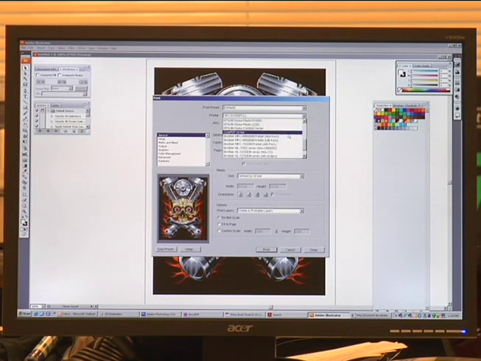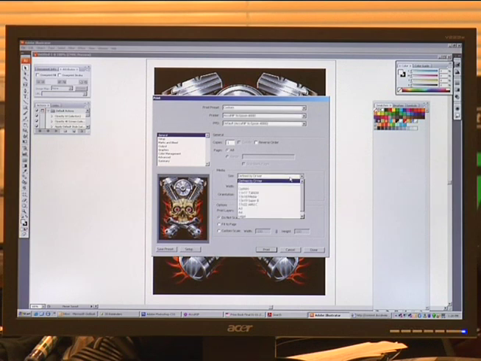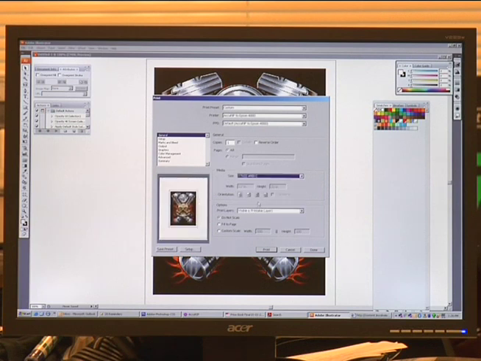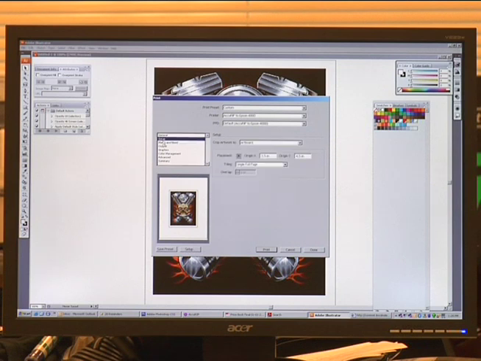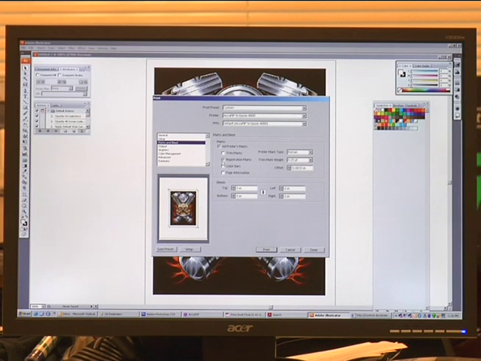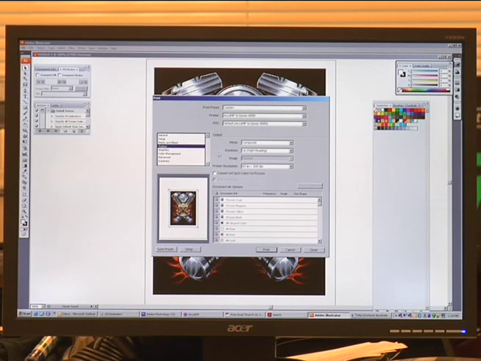And here in the print screen, we're going to go to Printer and select our printer, which in this case is the printer printing the AccuRip 4880. We're going to select our page size. We're going to go over to Setup, and then to where it says Marks and Bleed, and select our registration marks. Then we're going to go to our output, and then to mode. Our mode selection is going to be separations.